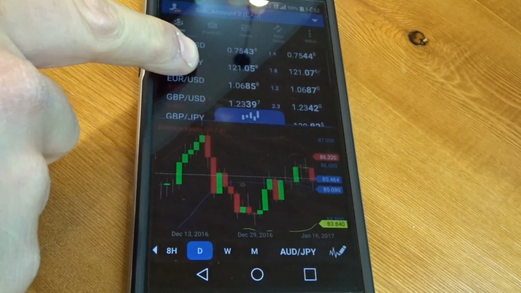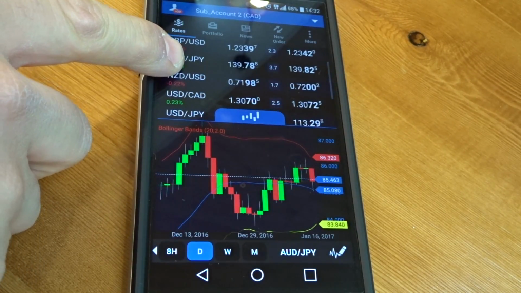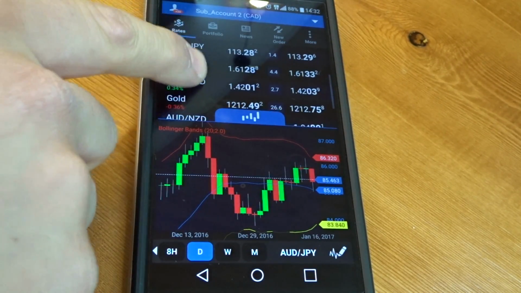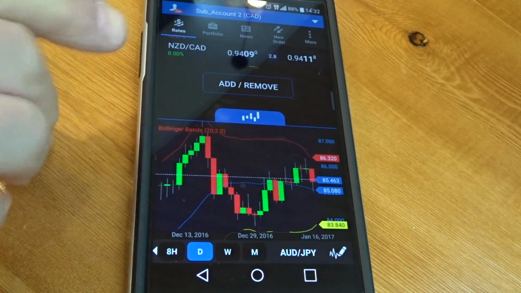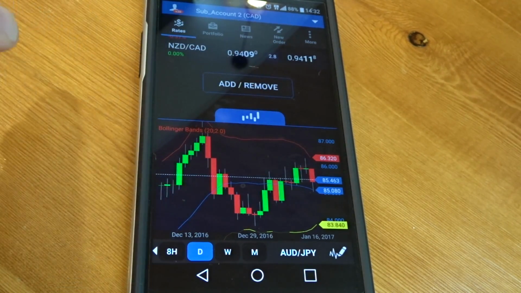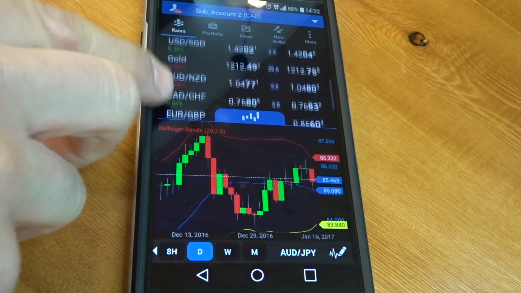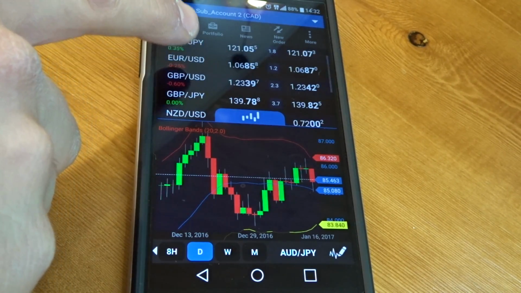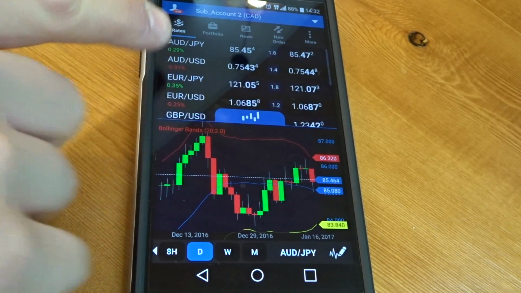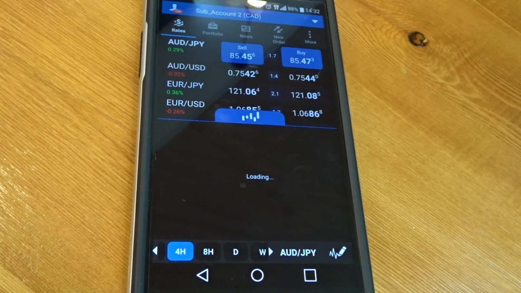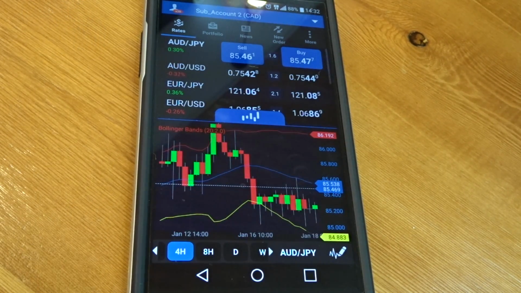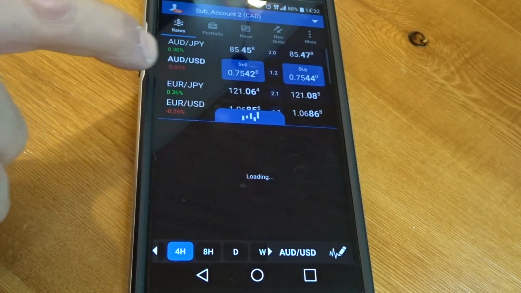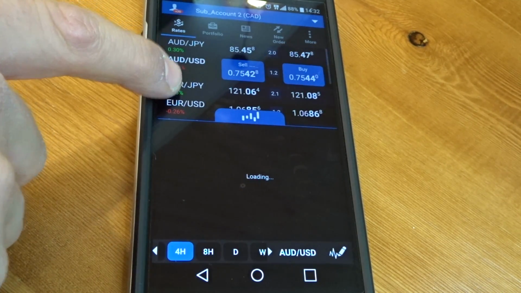So this is pretty much what it's going to look like. What I do is I put all the pairs I follow here, the same you see on TradingView, on the platform I have right here. And then the only thing I have to do is select the right time frame below. This is, by the way, the platform from Oanda, which I think is a little bit better than MetaTrader on mobile. So I'll just take the right time frame, then scroll through the pairs to see if the setup I need to search for is there. I have the Bollinger Band on there. It's really simple then. You just scroll, pick whatever currency you want, and that goes really well.